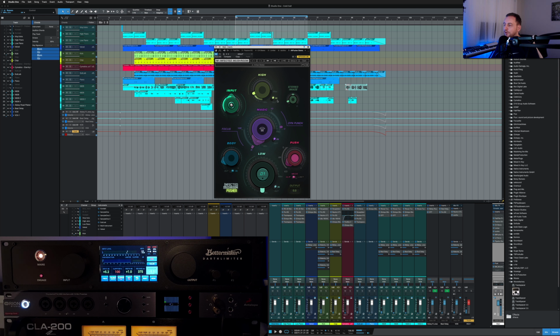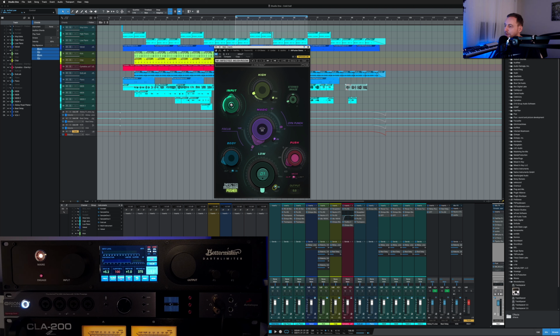Sounds like you. Alright, so all this plugin is doing, well, not all it's doing, quite a bit. I'm adding some body in here, not a whole lot though, just 1.7, and that just adds that mid harmonic content, so the harmonics within the mid area. This plugin has this low section here, so I notice immediately as soon as you engage this plugin, it adds that low stuff to your track if you have this engaged. So if I disengage that, it would take away some of the lows.